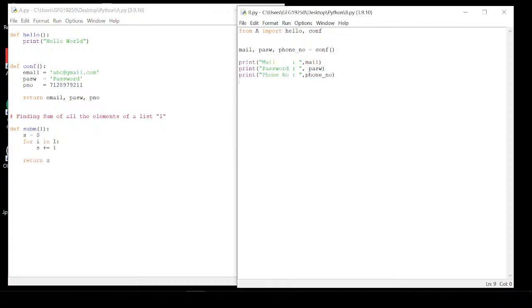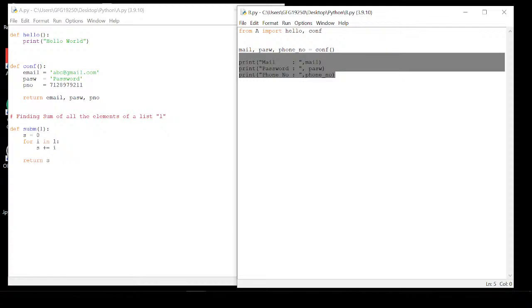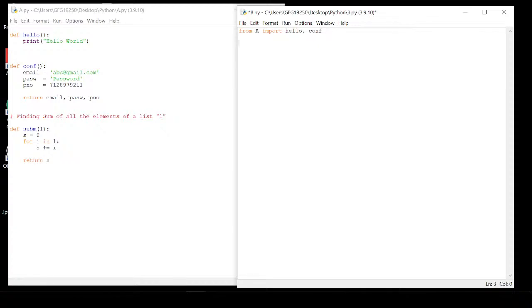Okay, now let's do one thing. Let's call this function now, which is summation. Okay, and let's define a list, and the list has the elements, let's suppose 1 4 7 3 7. Okay, these are all the elements that I have in list L.